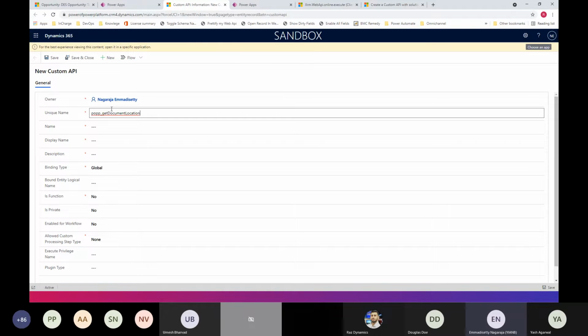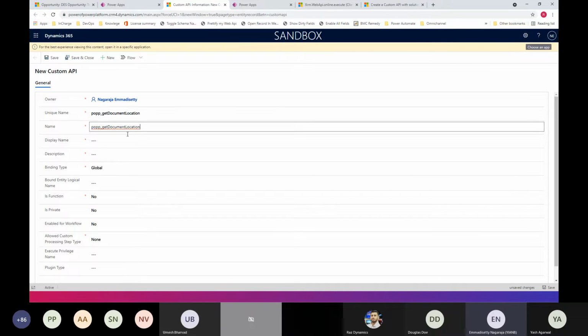We want that unique SharePoint document location, so that we can use that URL to upload files into SharePoint using OAuth 2 authentication and so on. So let's see what I need to create for that.